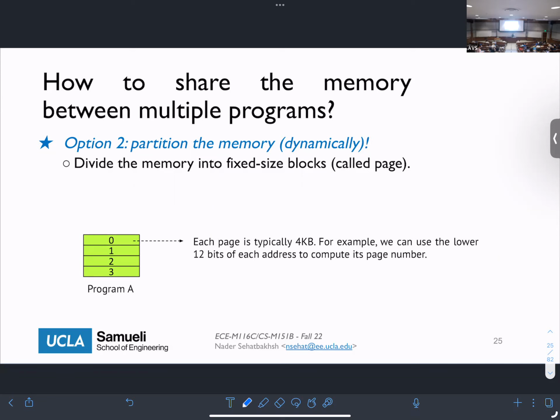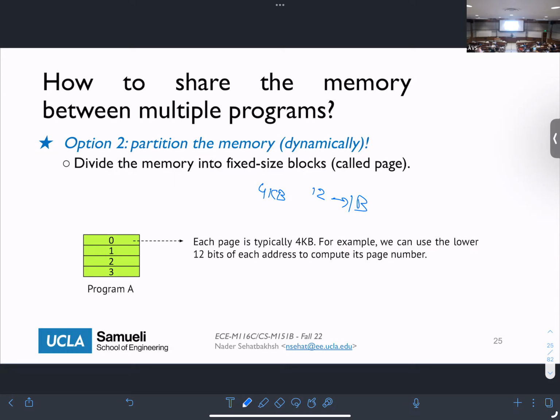Since we have 4 kilobytes of data, we need 12 bits to access every single byte in this page, right? So that's why usually the lower 12 bits of the address are called the page offset, and that's just to address within one page. The rest of the address is just for addressing different pages.